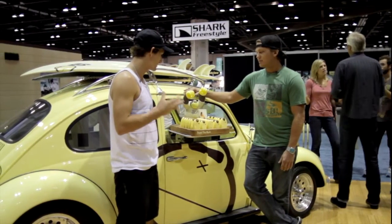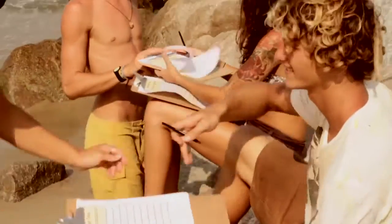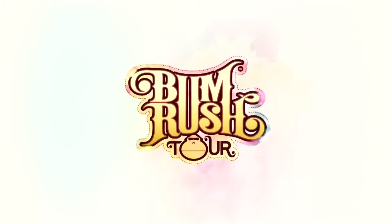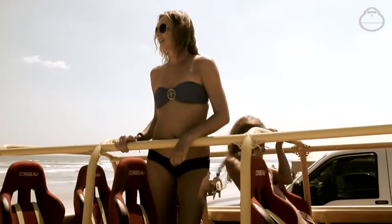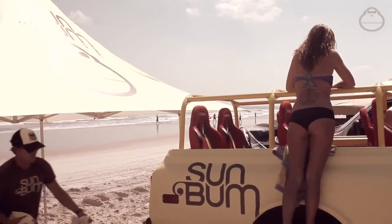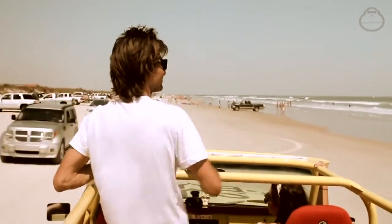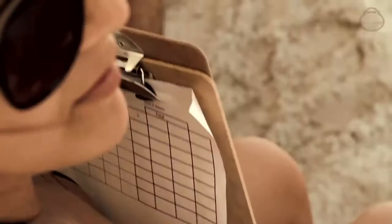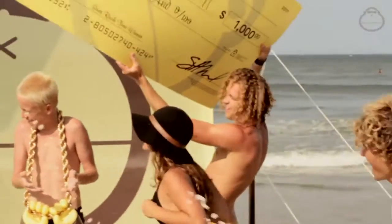Tell us a little about the culture and community — I know you guys do a pretty guerrilla surf contest. Well, the brand as a whole, whether it's imagery or anything else, it's a huge group of friends. All the photos in our booth and catalog are people we know. We sat around and thought, how can we do a surf contest that was different, fresh, off the beaten path? We came up with the idea of showing up to random spots without telling anybody — no posturing, no competitive nature in the water, just people hanging out. We hold a random contest with no entry fees and hand somebody a thousand-dollar check after a 15-minute heat.